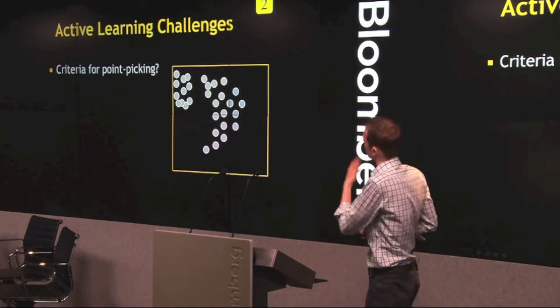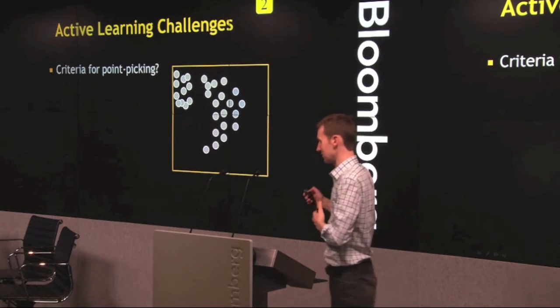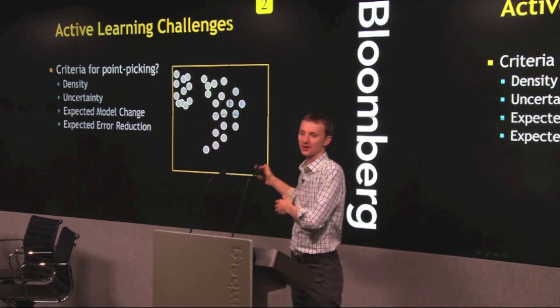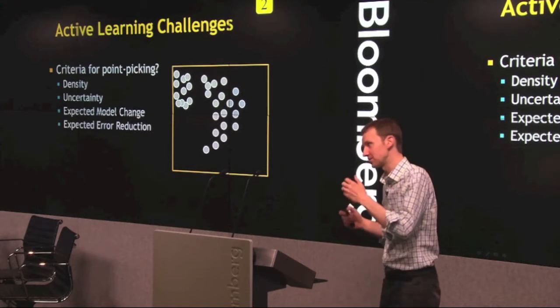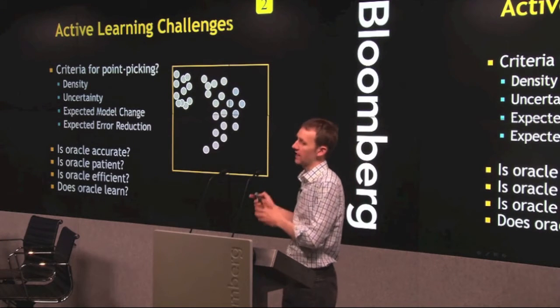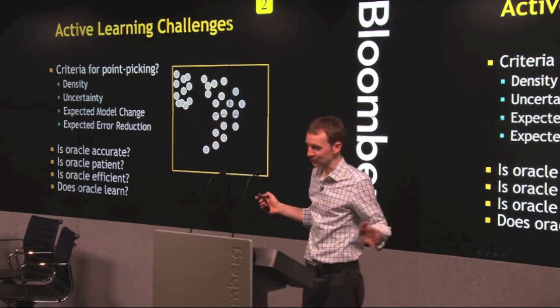Catch me afterwards in terms of the nuances of this. There are quite a few different strategies to choose from. Maybe in summary, expected error reduction is really quite good. It's a bit of a beast, but once you can come to terms with it, it's really very, very effective. Of course, you have to deal with lots of other issues, and I'm going to skirt around them today.